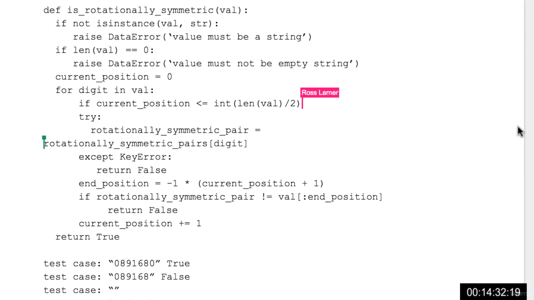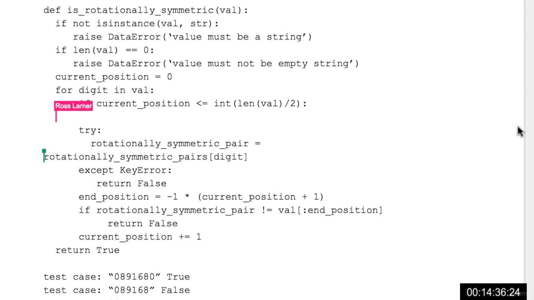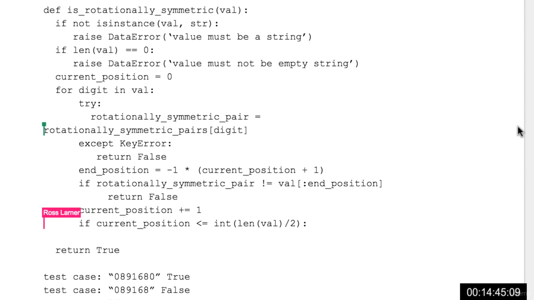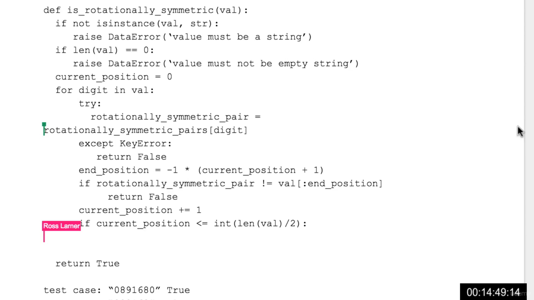Okay, so if this happens, we want to theoretically return true, because, no, we want to do this after checking, right? So if we're here, we can return true because we made it to the midpoint.